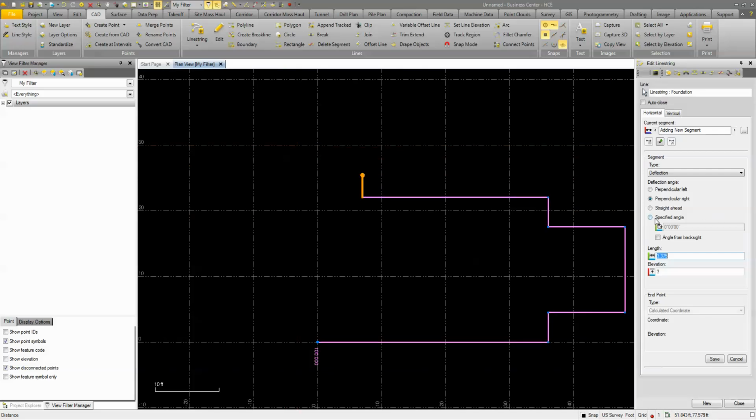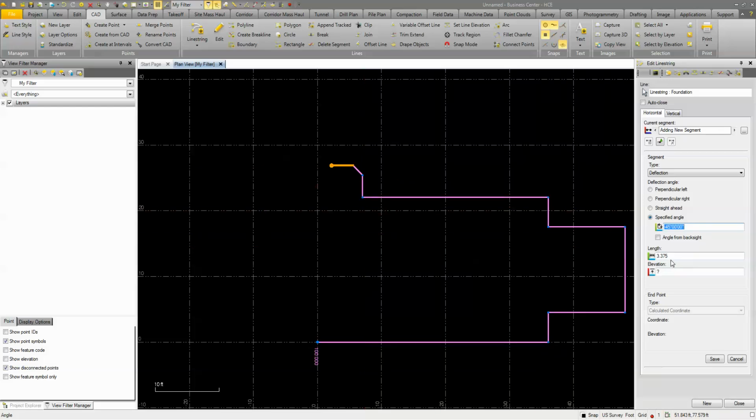So we're going to use the specified angle. So our angle is going to be a negative from this direction. So we're going to go -45. We'll tab down to the length. The length is going to be 2 feet, 1 inch. Press enter. We're going to keep it at -45. And we'll go a length of 3 feet, 4.5 inches.